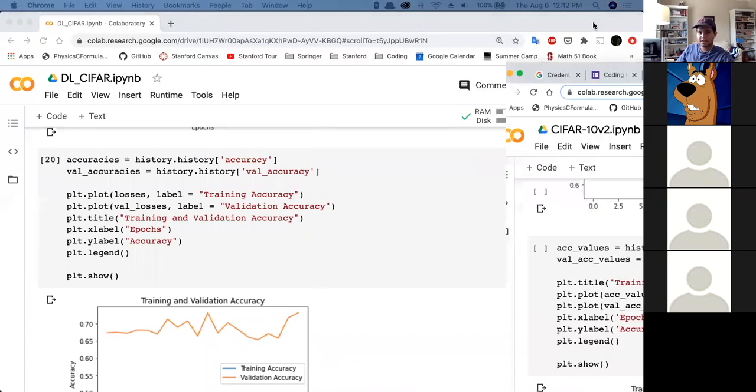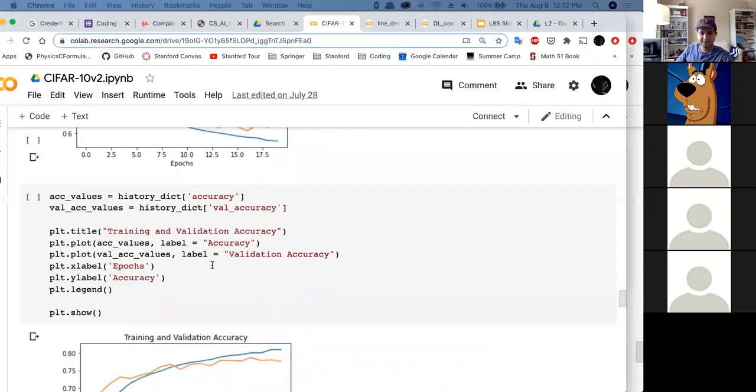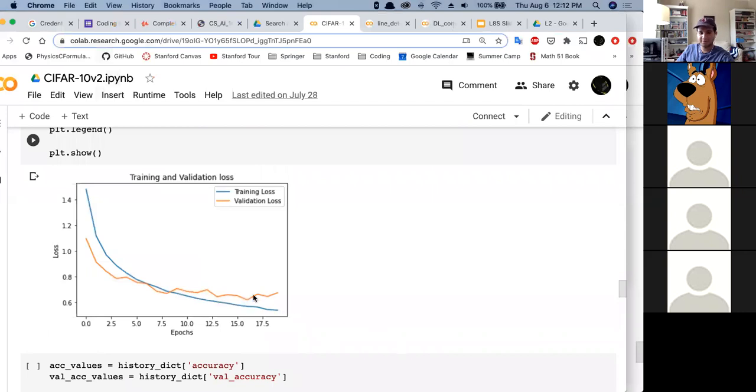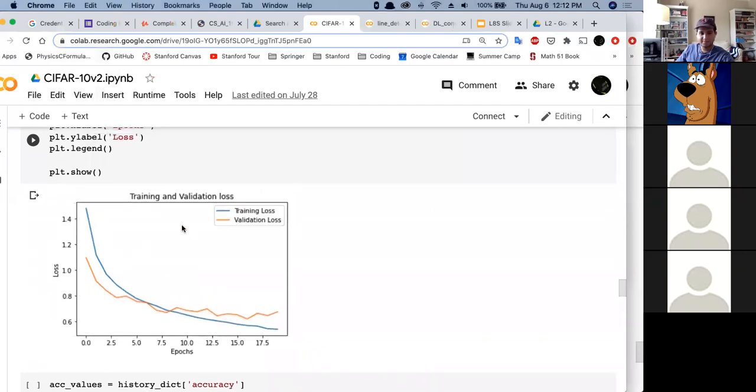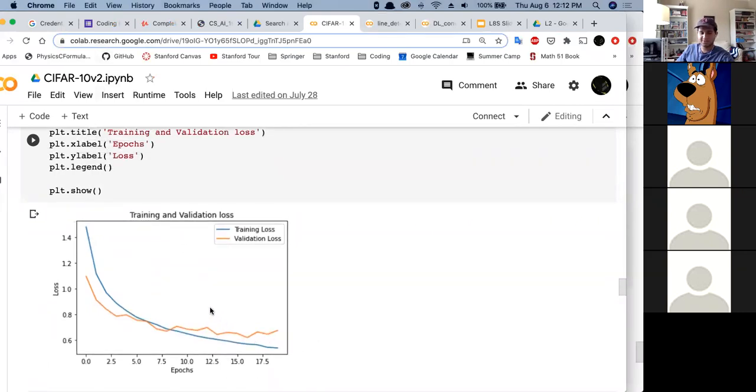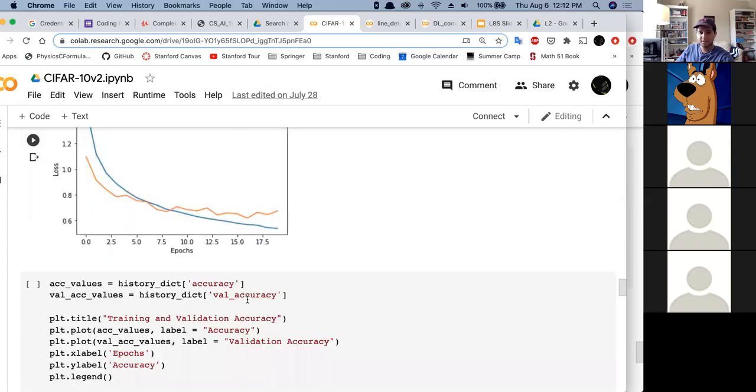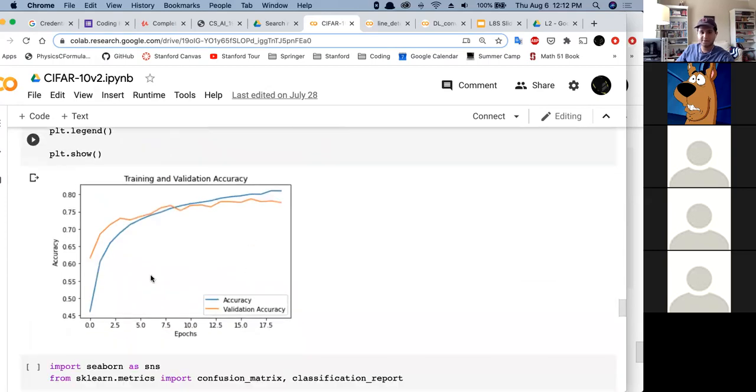I'll fix this and let you guys know tomorrow, but this is my master code file. I'm simply copying from it. And this is what my loss looks like, right? This looks like something we're familiar with. And then my accuracy looks something like this, which also makes sense. As you increase epochs, you increase accuracy, and it looks like our model was around 80% accurate at the end of the epoch training.